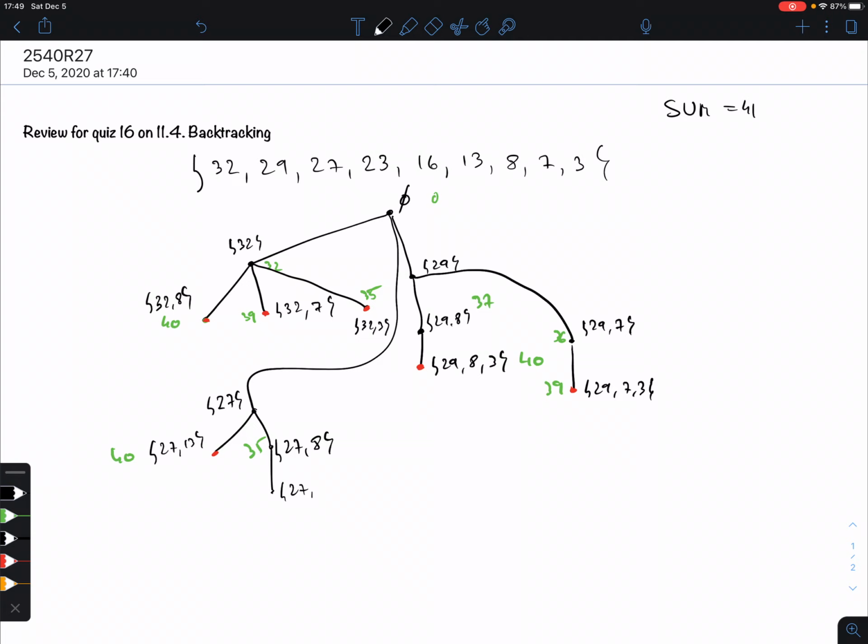So that's 27, 8, and 3. That is 38. But then I have nothing left anymore, so it's a dead end. So what about perhaps 27 and 7? That is 34. Yeah, there's still something available. I can add a 3 to that: 27, 7 and 3. But that gives me 37. And, well, unfortunately, that's the end of it. It's not far enough. So 27 doesn't work either.